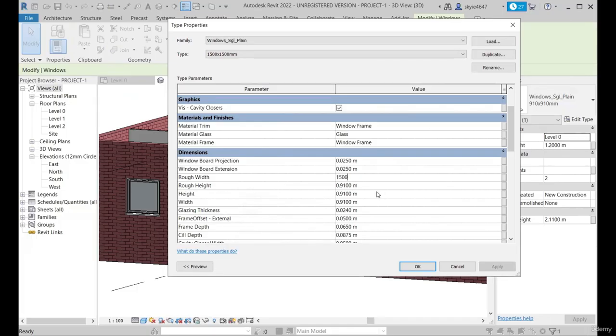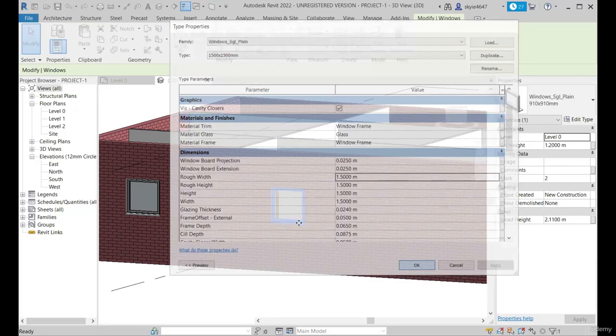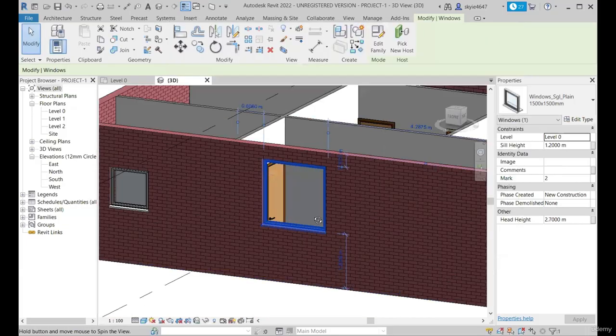I will just add 1500 mm here. See, I have typed 1500 and then added mm as a suffix, so it has converted into 1.5 meters. If I just keep it as 1500, it won't convert; it's reading 1500 meters, but we need mm. So when you want a unit conversion, please make sure you add the unit as a suffix. Okay, so now see, it's changed to 1.5 meters. Now hit OK. Now see, the changes are visible here.